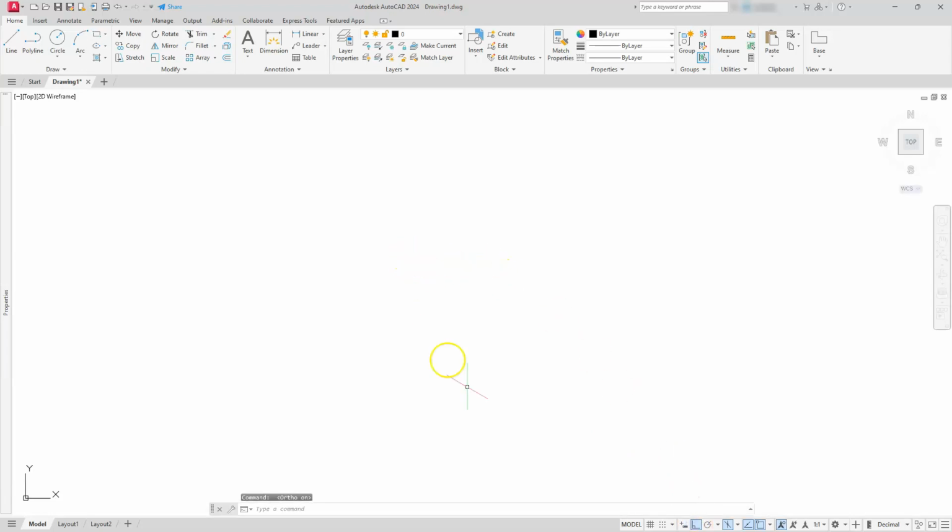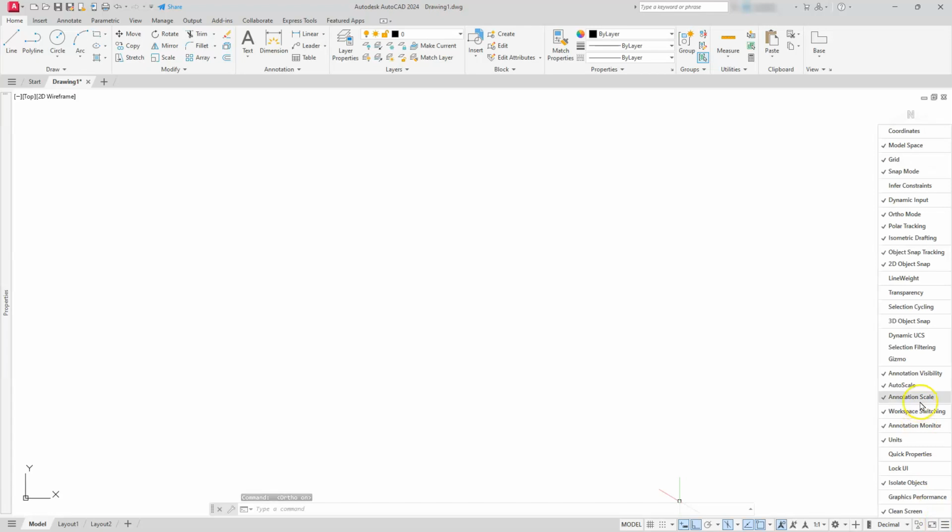And I can see right now that my dynamic input is turned off. I'm just going to select that button and turn that on. You can verify that this button is turned on. Remember, you click the 3 customization bars here, and then you go in where it says dynamic input, and I have that turned on.